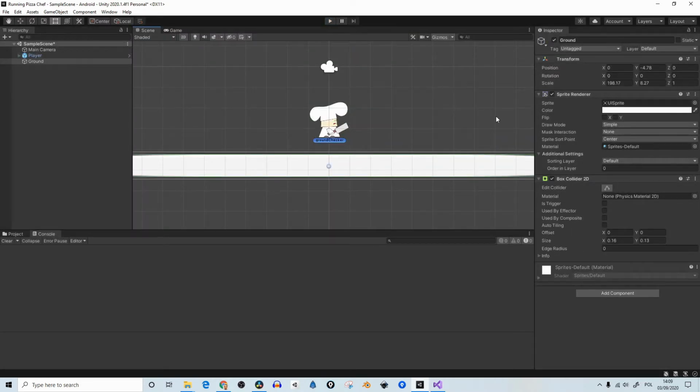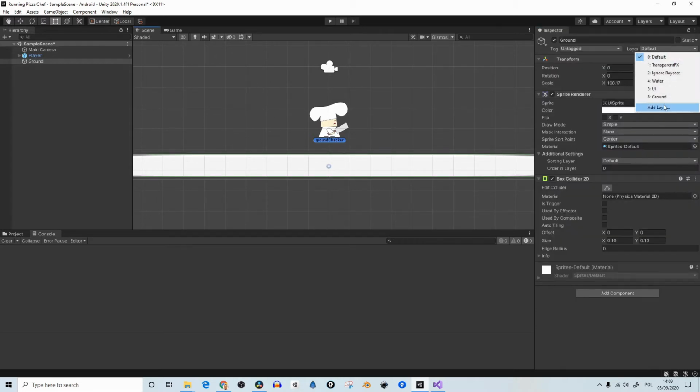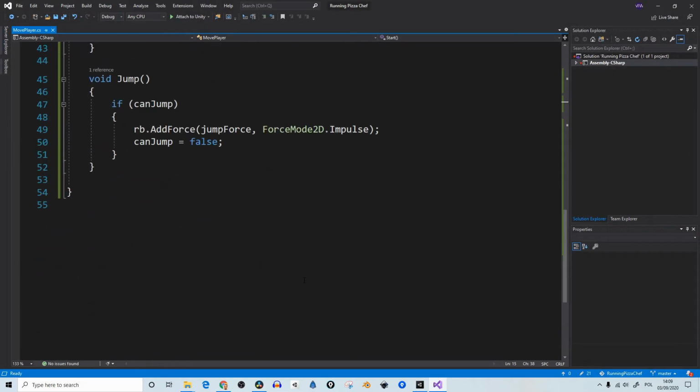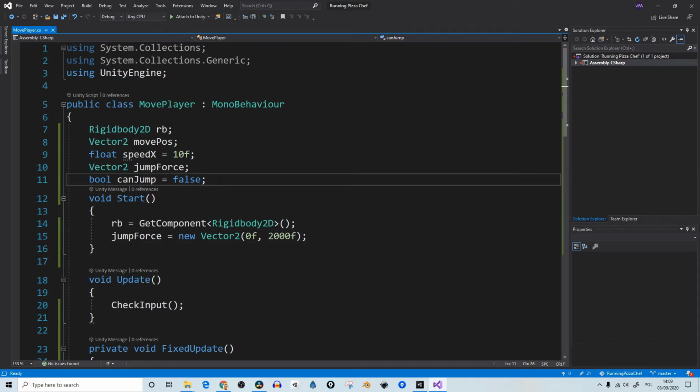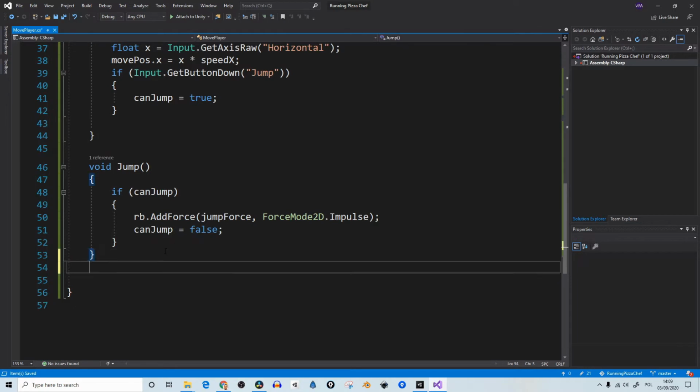So first of all, we are going to add some layer and we'll call it ground. So maybe let's go to layer, add layer, and I will call it ground. Now I will click on it and choose the ground. Cool. We need to create a new method that will be checking if we are grounded. So maybe let's add a new variable and call it isGrounded. Let's leave it as it is, as by default it will take the false value. Let's go down and create this method.